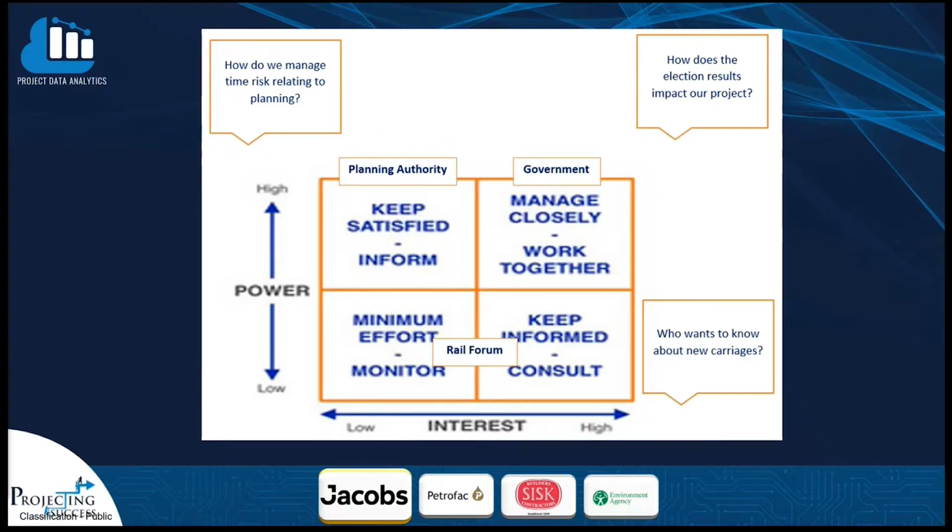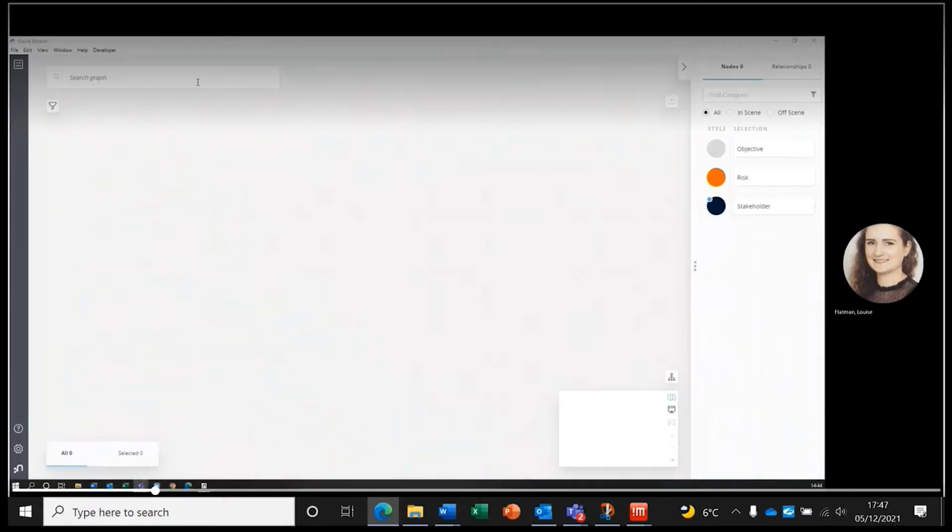Who wants to know about the new carriages? I tell you what, let's just send a newsletter to the Railway Forum. John, we've got some new carriages arriving next week. Who can I target with my press release? And is there anything else I should know? We'll sit down, Fran. We'll have a look.